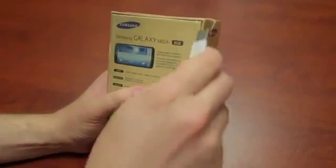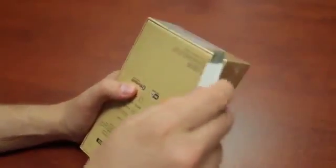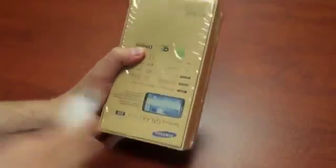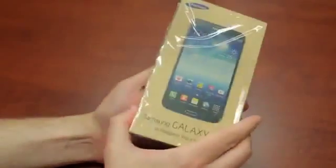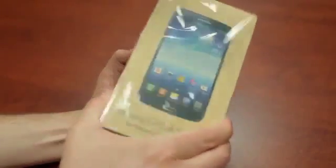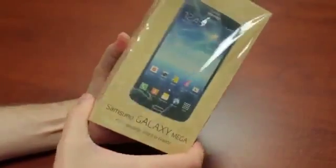Let's go ahead and open this sucker up. We'll do a little of that action. We'll do some of that action. And even because I'm feeling spry, we'll do a little of that action. And we'll peel off the plastic. I still end up ripping it. So the same box is what we saw with the Galaxy Note 4, that sort of fake wood grain there. Picture of the device on the front in Spanish.